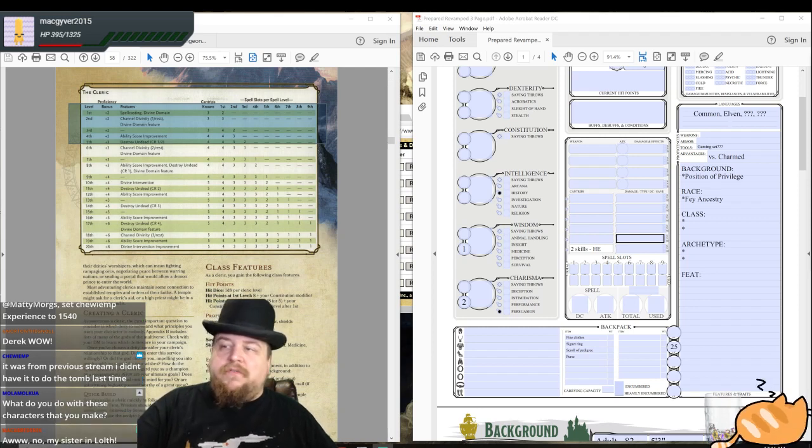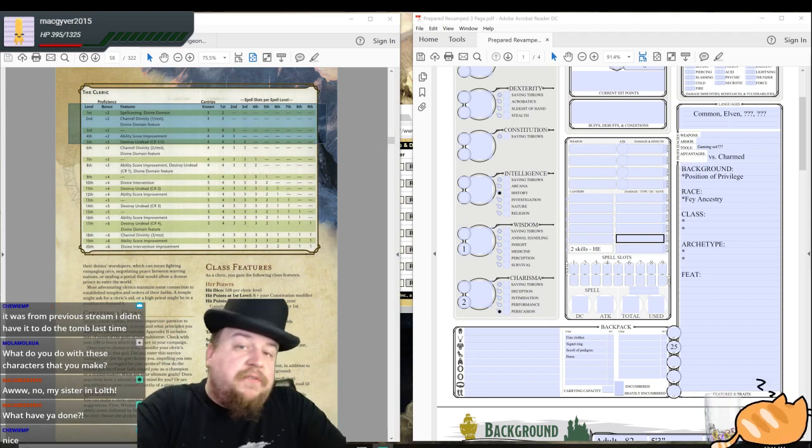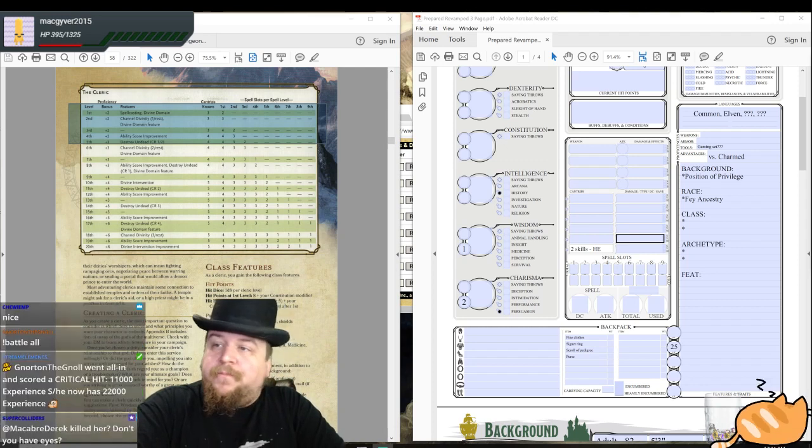Mola asks, what do you do with these characters that you make? I hang on to them. I can put them up on Discord if they inspire you. They exist in this region that we're making together. So if I run a campaign, I might be able to pull on them as NPCs you can meet along the way.